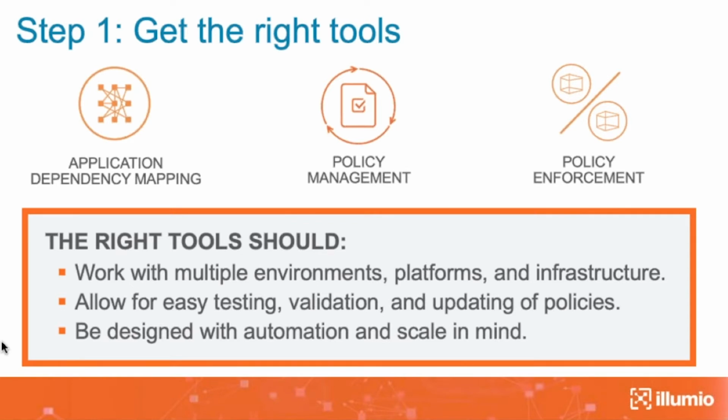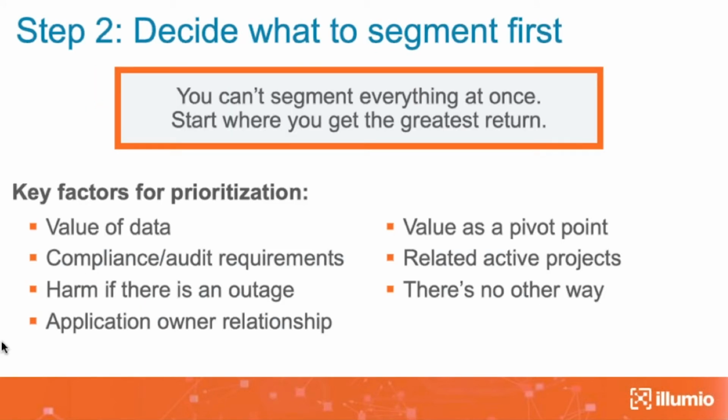So we covered some of the different vendor options. It's important to think about your own environmental requirements today and how they'll change. We talked about the importance of visibility because you can't protect what you can't see. You also want to think about how you'll manage and enforce policy, and you want to be able to model policy before you enforce it to make sure there are no application dependencies that are going to break once they're applied and give you some really unacceptable downtime. This can be a very painful lesson learned, so very important.